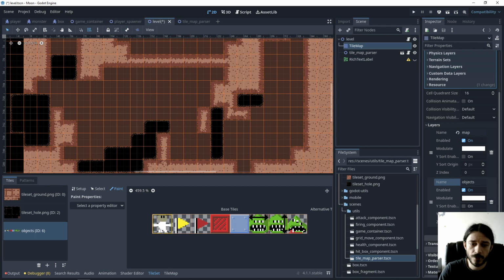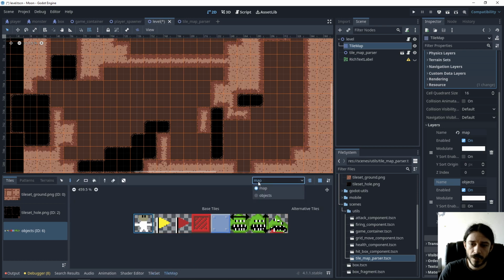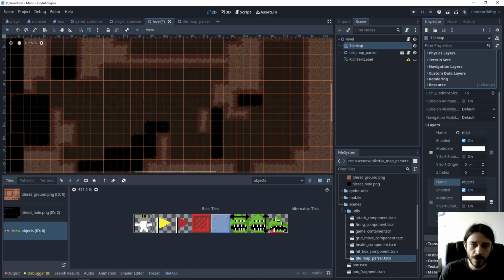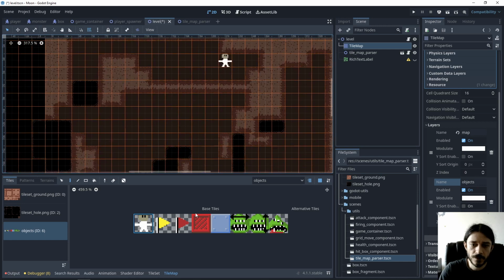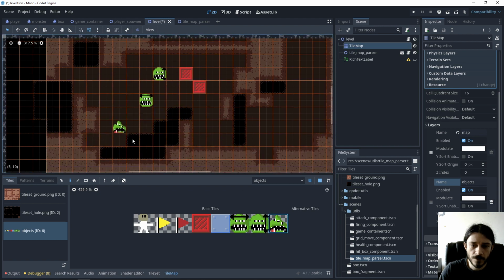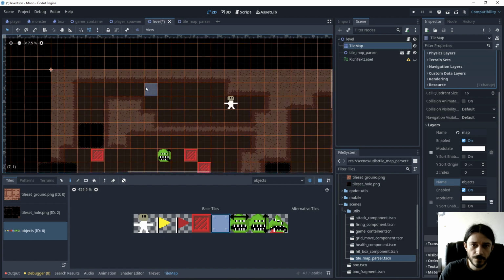And now if I go back to my TileMap, I select the objects layer, I can place stuff like this. I can put a box in here, I can put a monster, I can put a dead monster in here, more boxes like this, some indestructible boxes.